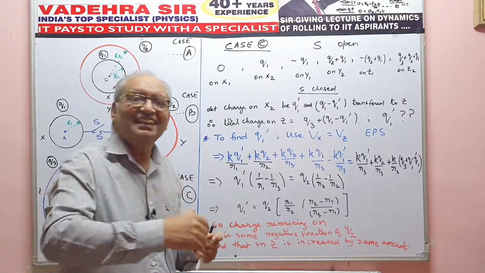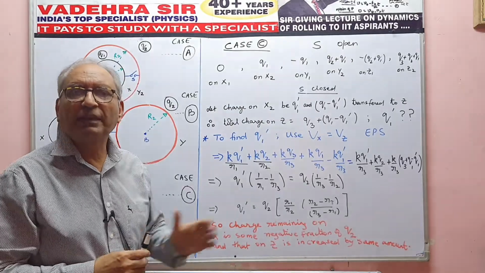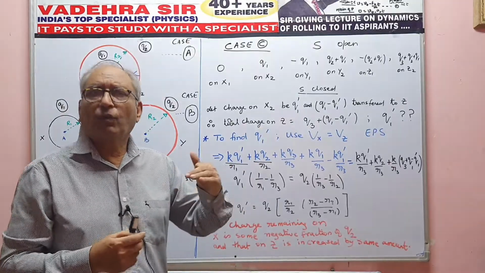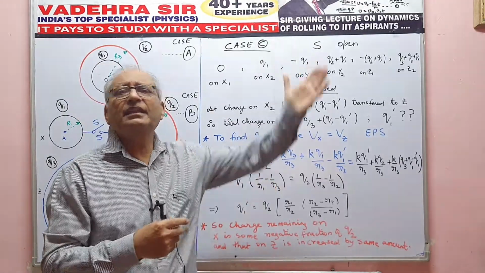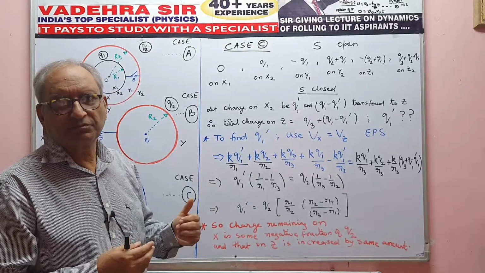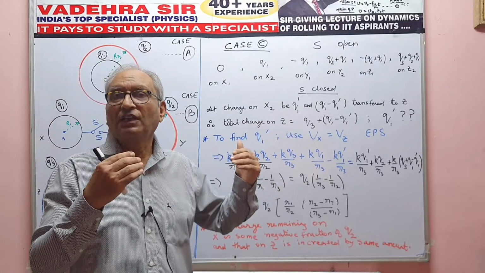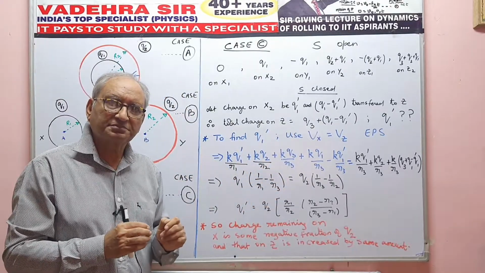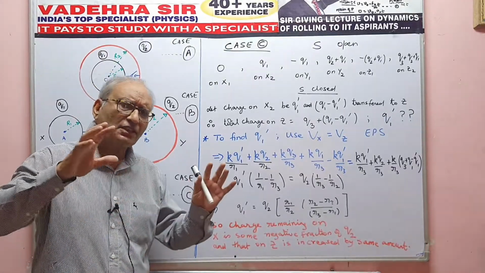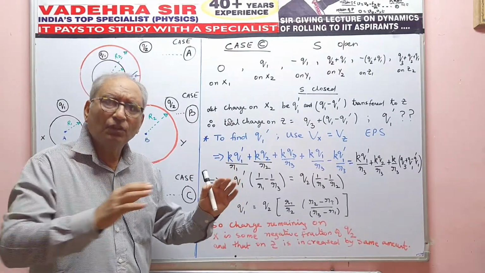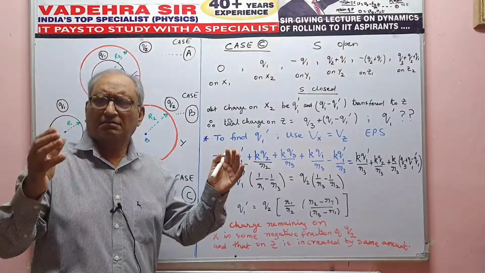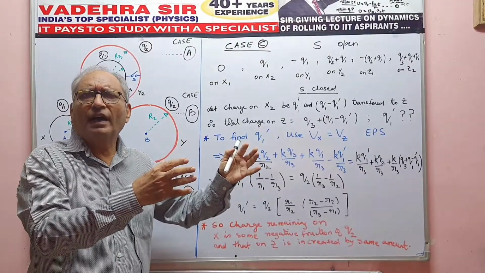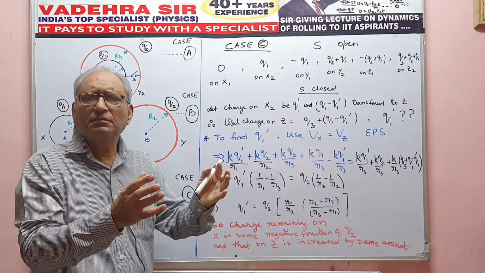Very interesting. And then of course the charge on the plate Z increases by that same amount, because whatever is the charge on X, the remaining charge has gone on the plate Z. So this is what we have done, the charge distribution after the switch is closed. Surely I can now build up further on this. I can do many things: potential at a certain point, potential of the plate Y, energy of the system, and so on.